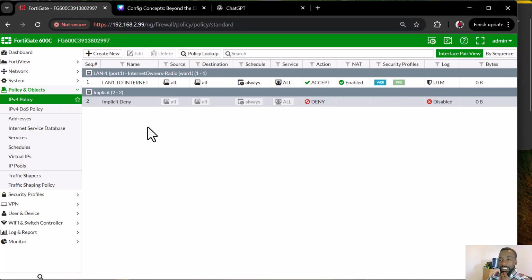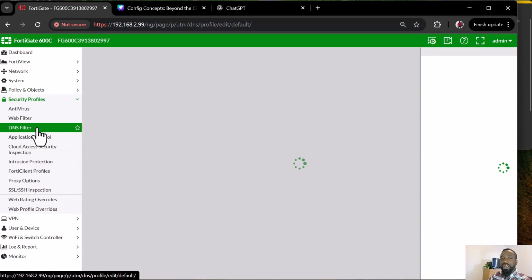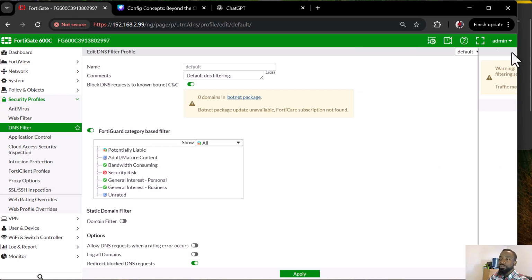Now, the same way you assign web filters is the same way you assign DNS filter. So if you go to DNS filter, I know you might be asking what's the difference between a web filter and a DNS filter, right? Since we are going to enter the address anyway. DNS filter stops it from the onset. So the resolution is not even done, right? The resolution of the domain name to IP is not even done when it's trying to figure out where that website resides on the internet. The DNS filter catches it at that moment and filters it from the onset. So a connection is not even established with a DNS filter.